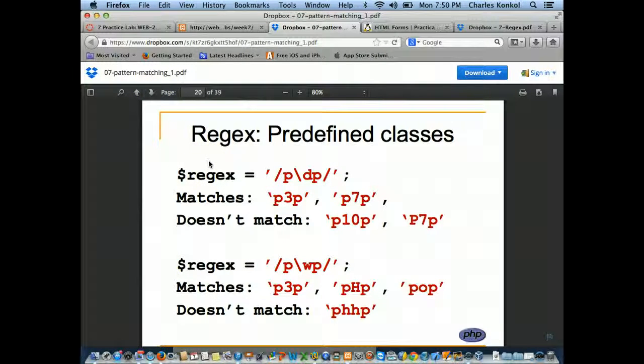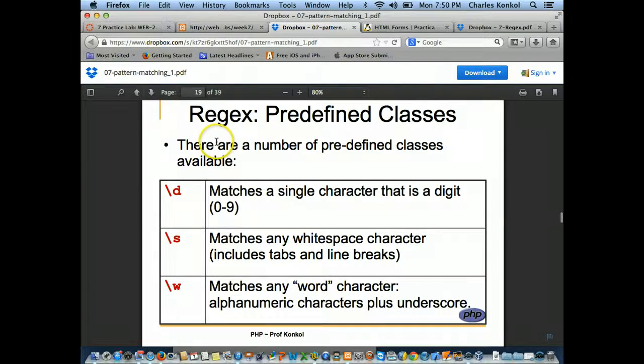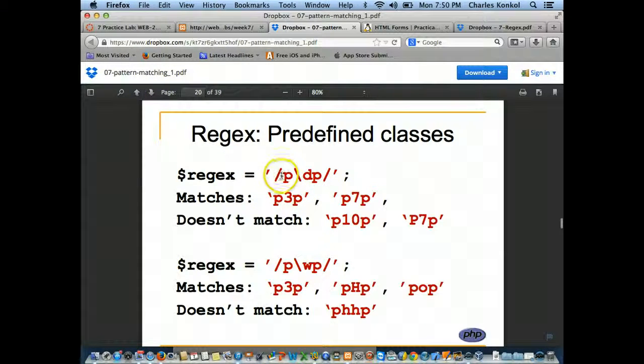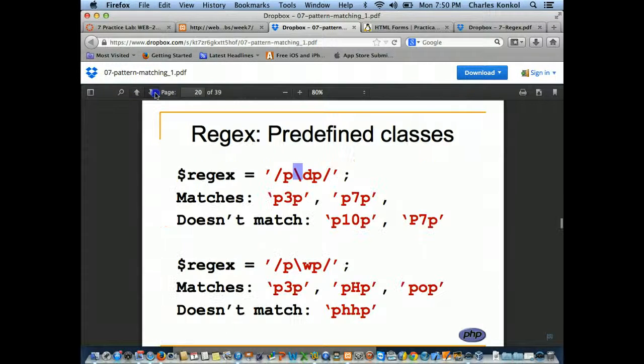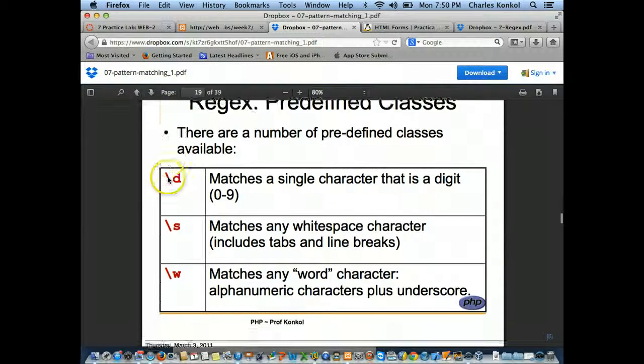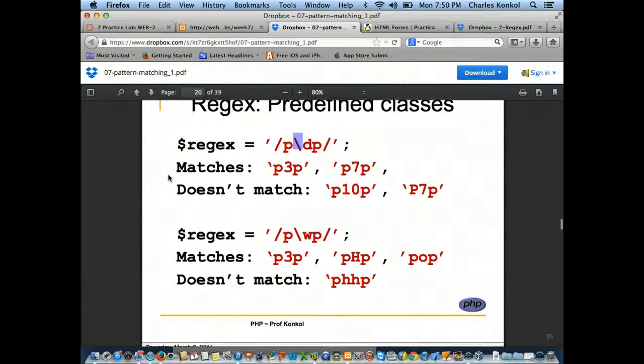So predefined classes, we have here p and then \d p. If we go back one, right there, /p\dp/. And notice this one right here, this character right there. Go back a little bit lower. Yeah, there you go.